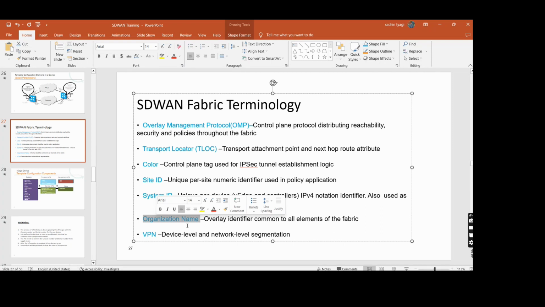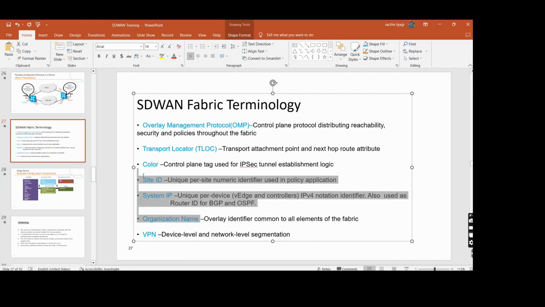When any box comes up automatically, there is also a reason behind that. At that time, we push this information to the vEdge, and then the vEdge comes up. The vEdge never comes up without this information on the orchestrator. It can hit it, it can authenticate, but it will not be a part of the SD-WAN fabric until you configure these four things.